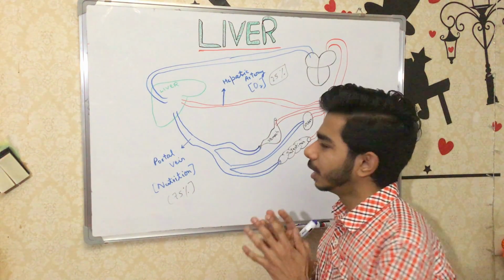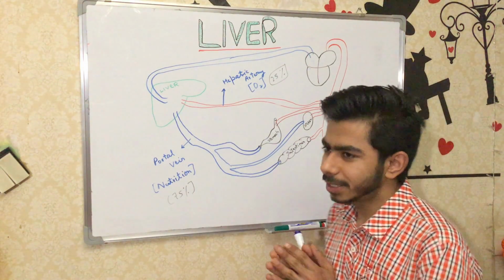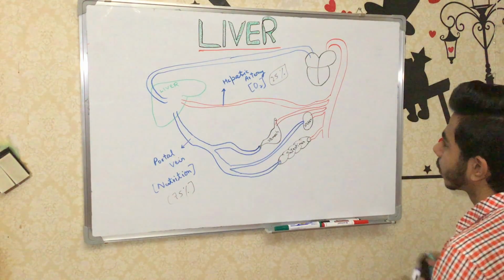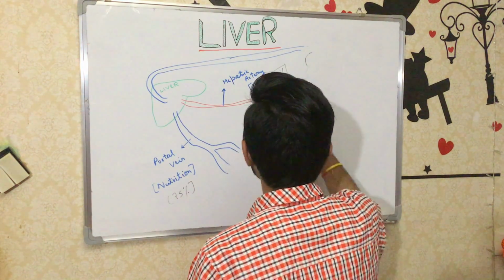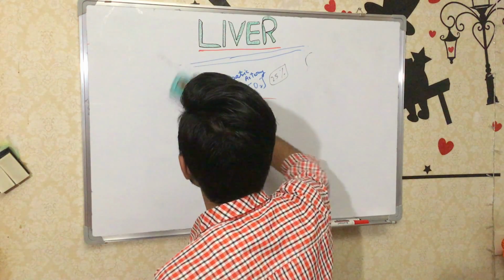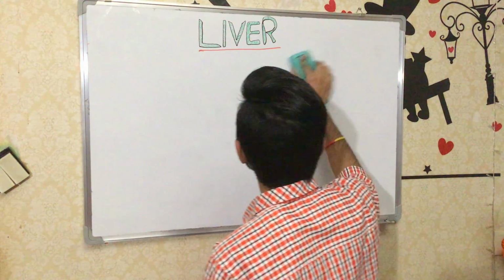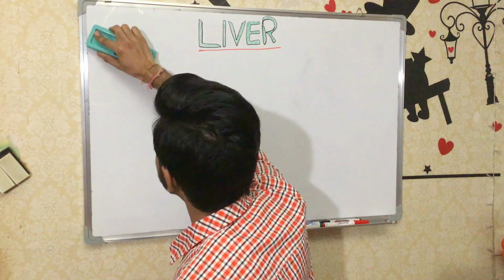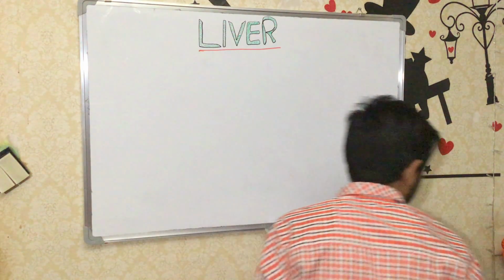Now let me talk about the anatomy of the liver, and some histology of the liver, how the machinery is really going on inside the liver and how things are happening inside the liver. So let me rub this diagram and let me clarify more details about the liver. So if I talk about the liver, the liver has lobes inside it, and inside the lobes, if we look with the microscope, we will come across the lobules there, and these lobules are designed in a hexagonal shape.